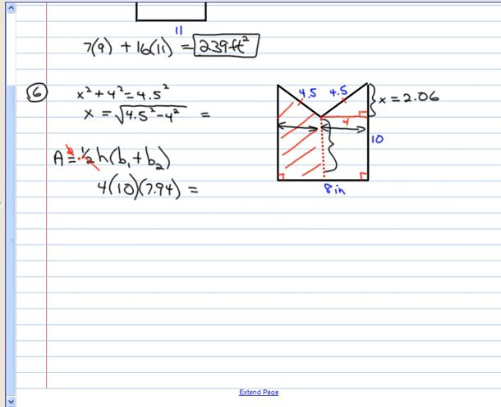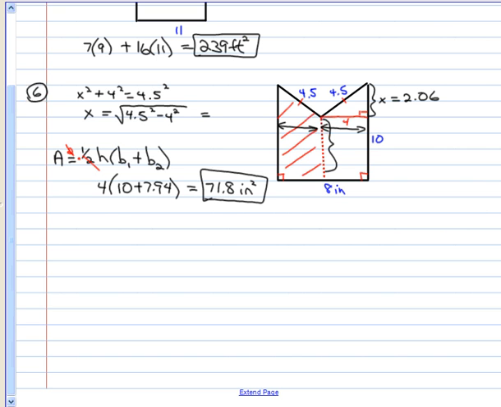Multiply that, or I thought you were adding that together? I better add that together, hadn't I? 10 plus 7.94. Now we have the correct formula we've created for the area of our figure. How much? Anybody else? Is that what we're getting? 71.8 then? Yeah. Inches squared. Excellent. The book even thinks we're right.